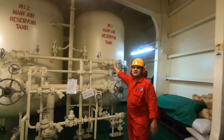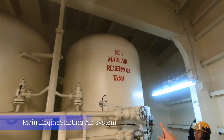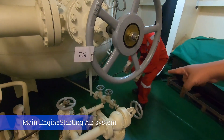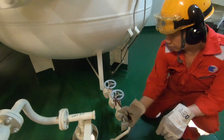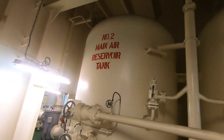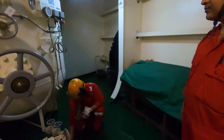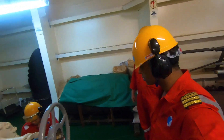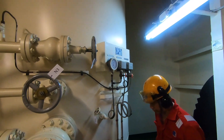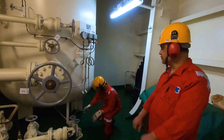Next is the starting air system. Engines are commonly started by means of compressed air, which is stored in large air bottles maintaining the required pressure. As per SOLAS regulation, the volume of air in these bottles at full capacity should be sufficient to start the engine for 12 consecutive times without replenishment from the compressors. This compressed air is injected into the cylinders and pushes down the pistons to initiate reciprocating motion, which is then converted into rotary motion by the crankshaft. It is very important to ensure there is no water inside the air bottles, and they should be drained accordingly.